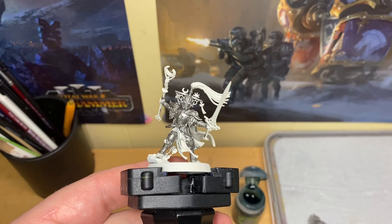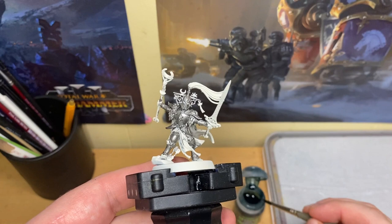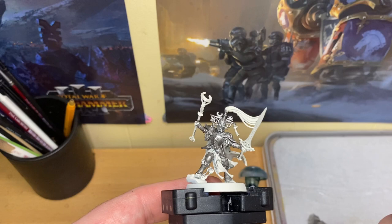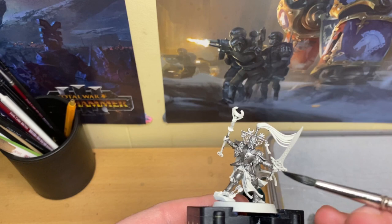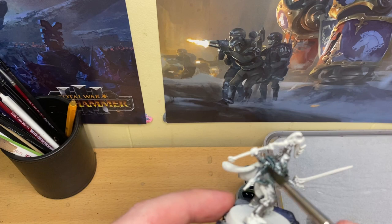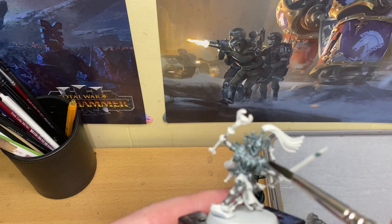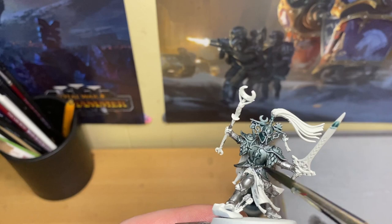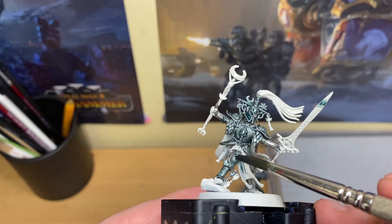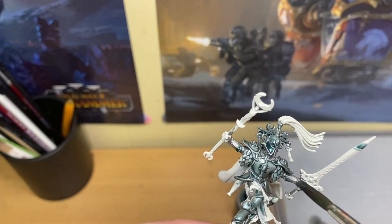It's a wash — it does what it says. Get it on your brush making sure you haven't got too much. Generally don't want to use a wet palette for washes, as this will cause them to thin and the effect won't be as strong. Just slop this all over the parts you want tinted and shaded, so we're going to put a good amount of this all over the metal areas we've just base coated. Watch out for any pooling — you can pull that away with your brush. You want to make sure it sets in all the recesses and avoid it pooling too much in open areas.